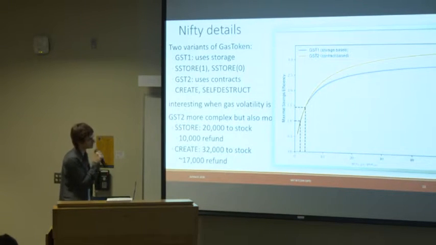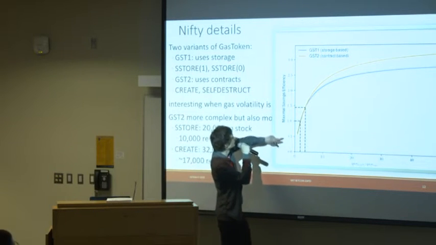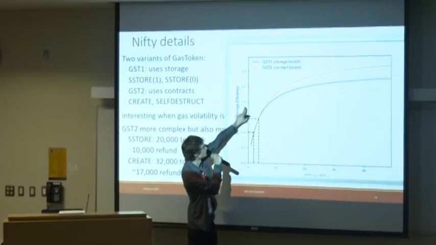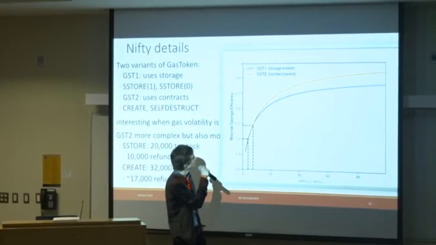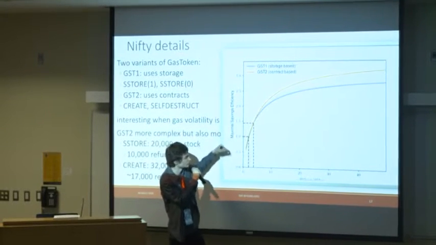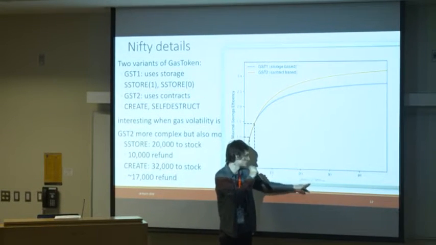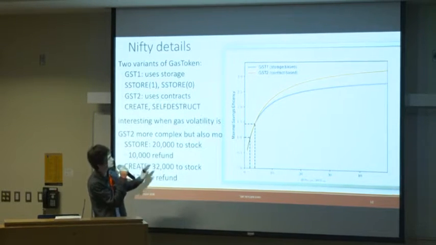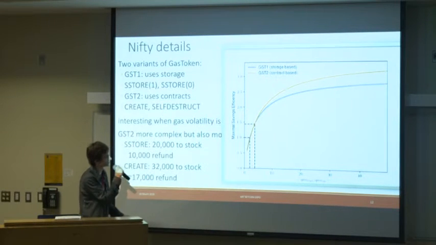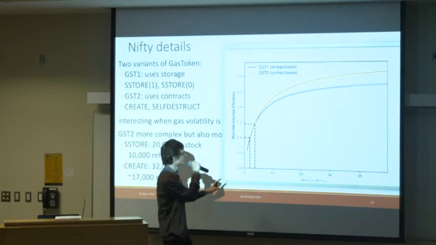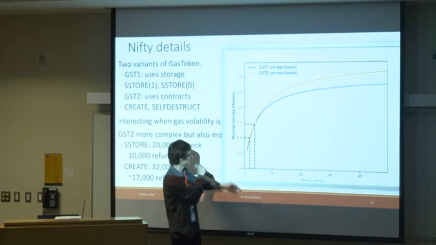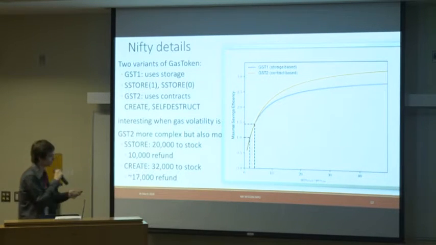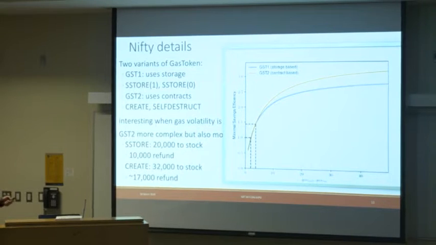It actually gets interesting. So over here, we have the sort of maximal savings and efficiency each token can achieve on the y-axis. So 2.0 here means you're saving twice as much as you're putting in terms of gas, not in terms of ether. This is the ratio between the high and the low gas price. So this is when sort of the schemes are profitable to use. And you can see that actually in general, the GST2 scheme is much more efficient than the GST1 scheme. This curve is sort of higher. But there's an interesting region here. When gas prices fluctuate between 1 and 1.4 times, GST1 is actually more efficient. If you're interested in the full details of why, they're on the website.